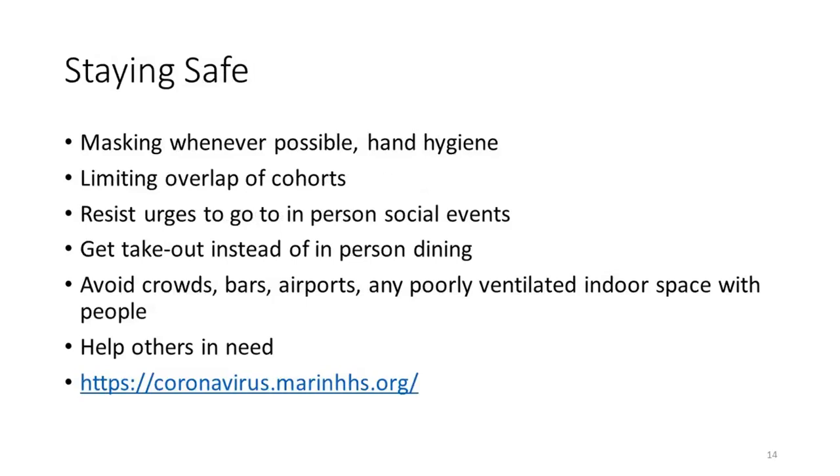For now, mask whenever you can — even if you have a mixture of people at your house, mask indoors especially. Transmission indoors is about 18 times greater than outside. Hygiene is important and helpful. Try to prevent overlapping of cohorts — if you have one group of kids, keep them together and try not to mix kids between groups, as they're not so good at protecting themselves. CDC data shows that going to a restaurant makes people twice as likely to have COVID, so consider takeout. Refrain from social events in person. Take care of yourself — get regular exercise and do stress control. That's really important — it helps your immune system and your T cell response, which is probably just as important as the B cell response for how well you respond if you get sick.